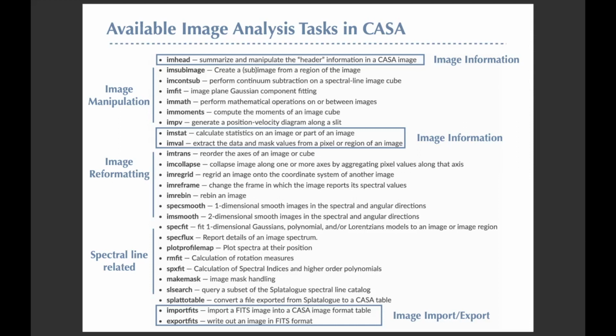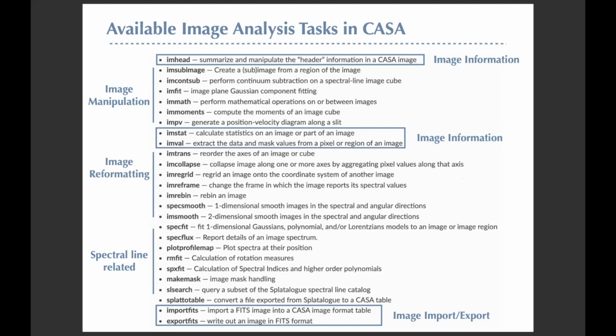Many of those image analysis tasks in CASA can also operate with FITS images, but it is always safer to convert them into CASA images first. This is because they may have different handling of the ordering of image axes, and that can produce some internal errors in the operation. But if you only want to view the FITS file with CASA, there's no need for conversion.